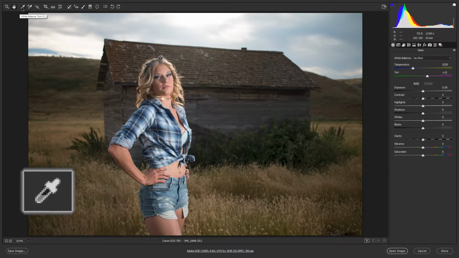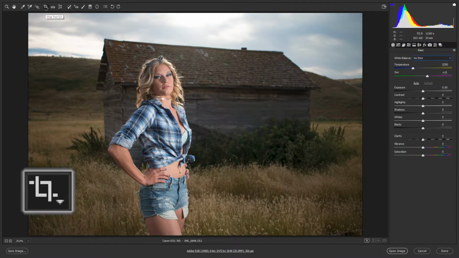The first eyedropper tool is the white balance tool. This will allow you to select an area on the image that is supposedly pure white. If you click it, it'll automatically adjust the color of the image to match the white balance you have selected. This is not always foolproof and sometimes will leave you with a color image that's slightly too cool or too warm for your taste, so you can always manually adjust this later.